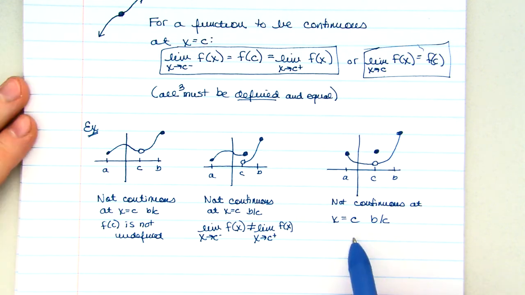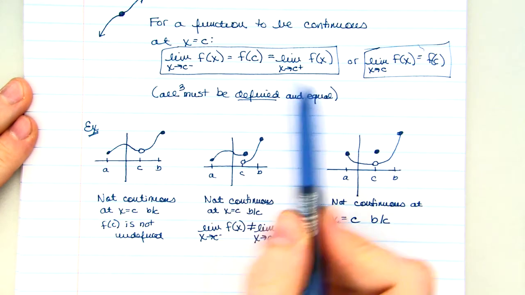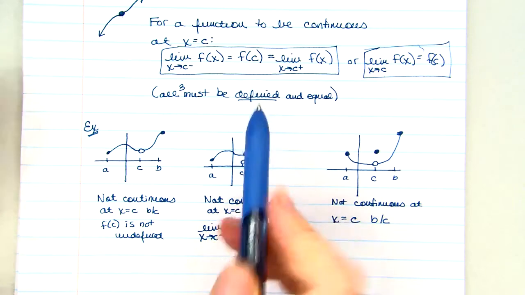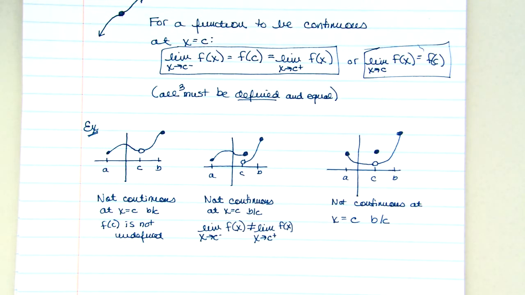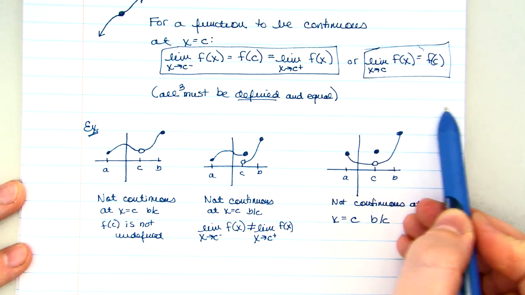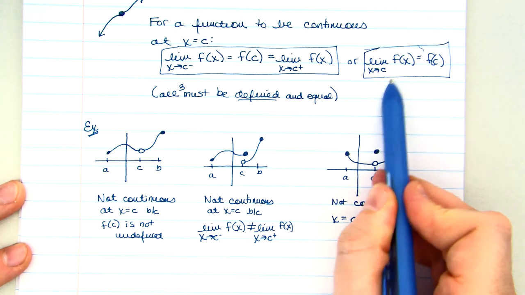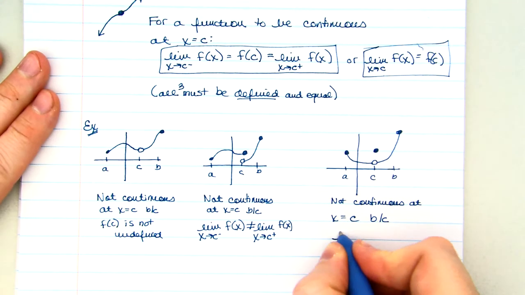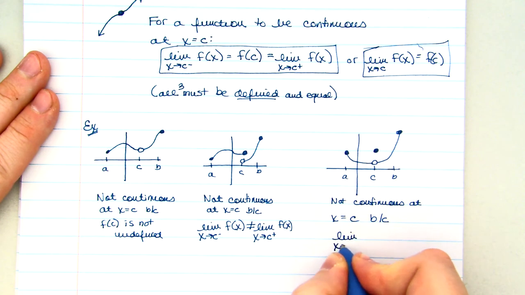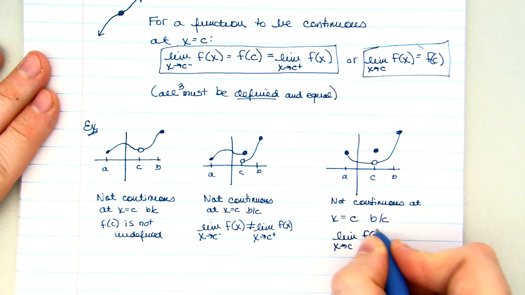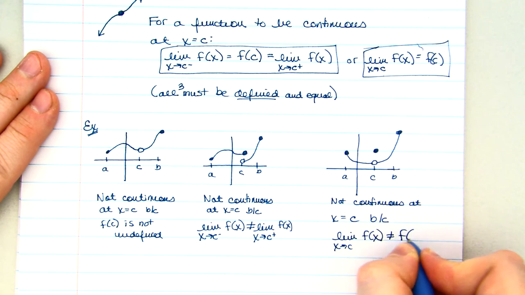Yeah, we can definitely say f of c doesn't equal this limit. Could you make this any more general? Is there any other way we can say that would take care of both of those issues that you mentioned in one statement? What am I going for? That's kind of why I gave you this one. They both are defined, they both exist, but no, the overall limit doesn't equal f of c. The limit as x approaches c of f of x does not equal f of c.